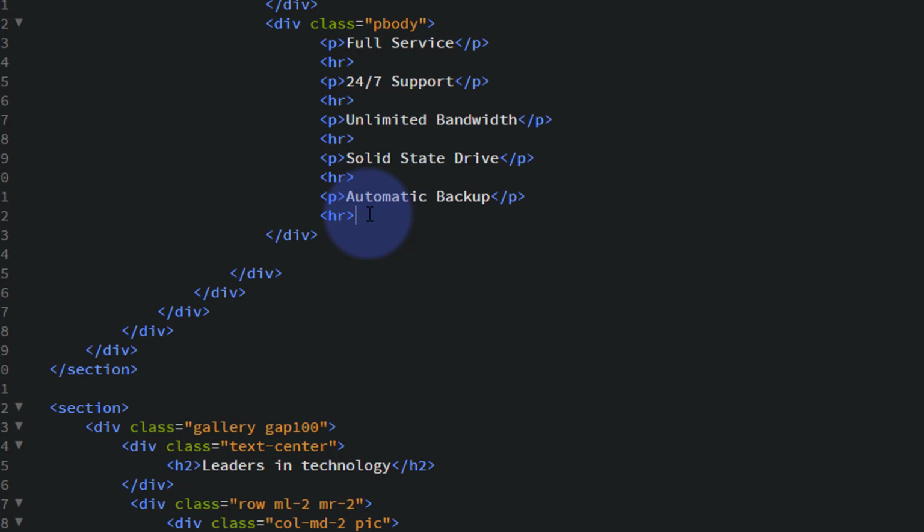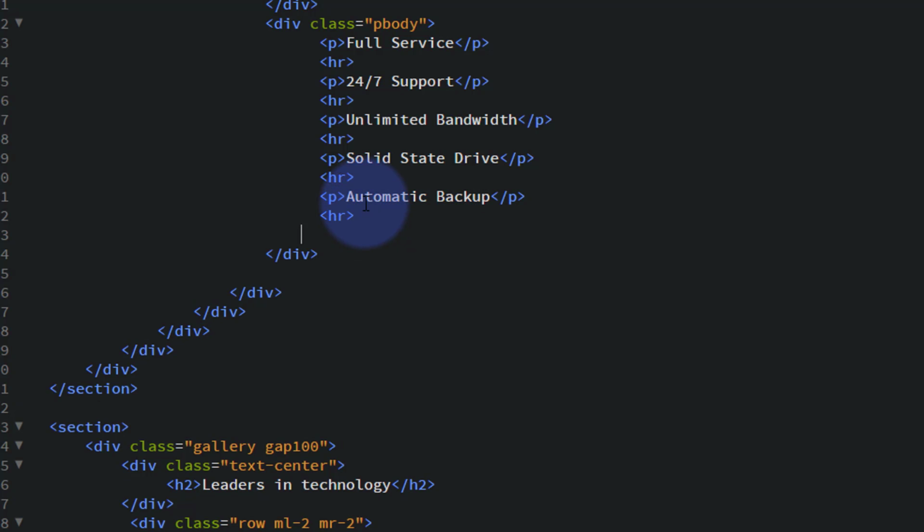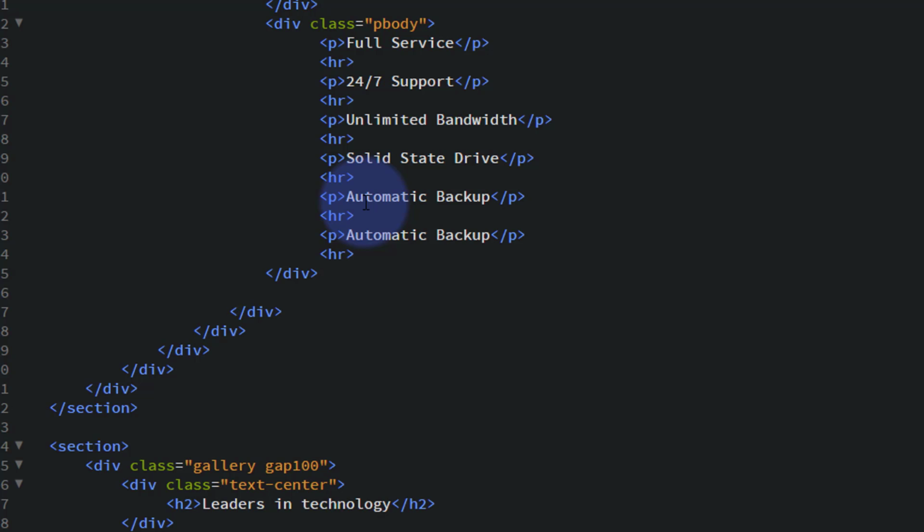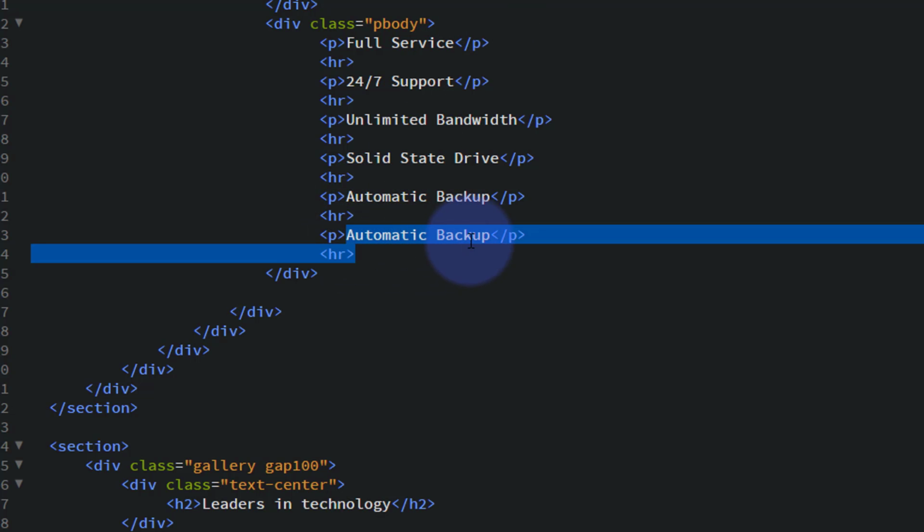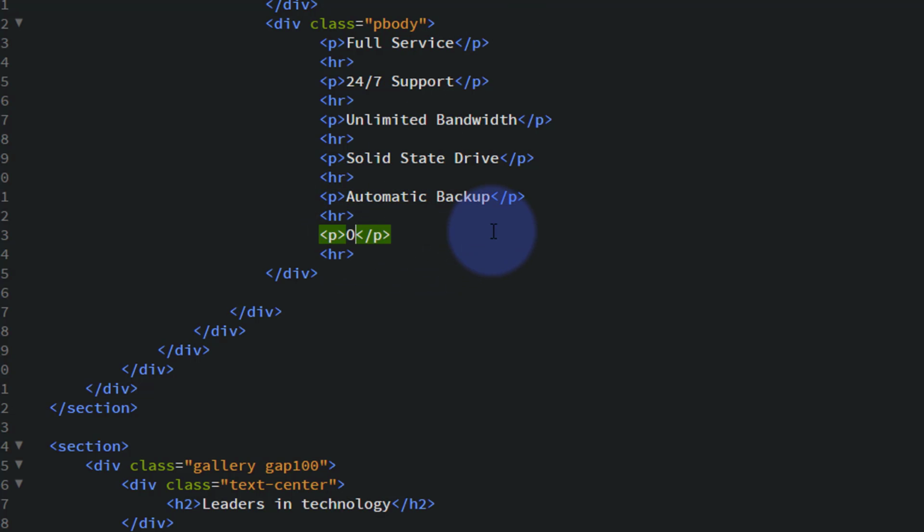We'll say something like one-click restore or something like that. Okay, I think 1, 2, 3, 4, 5, 6 features that'll probably do us. You can keep adding or subtracting as much as you want.